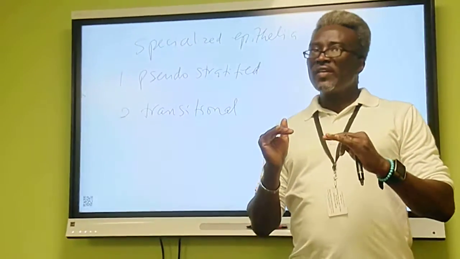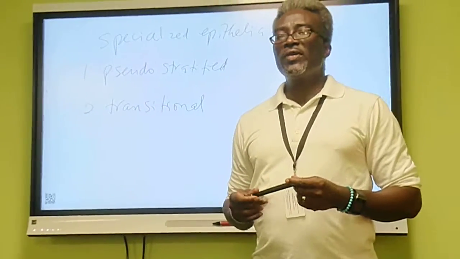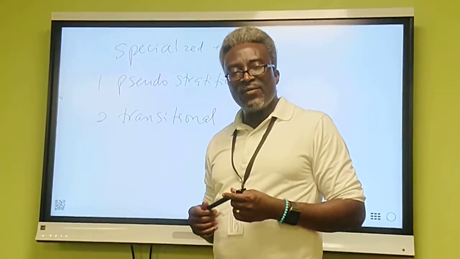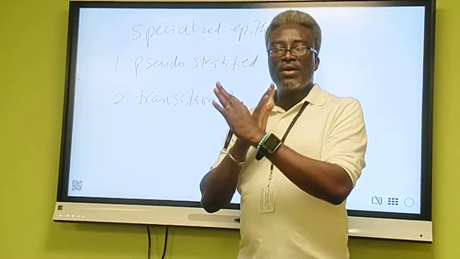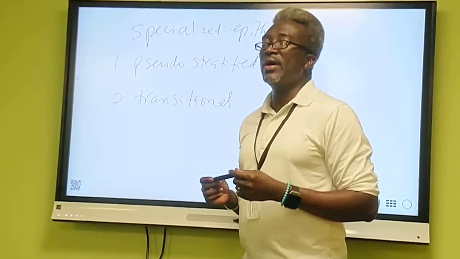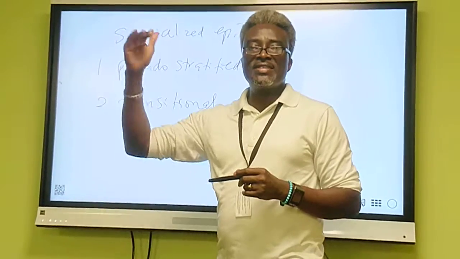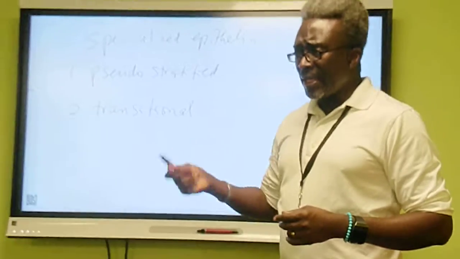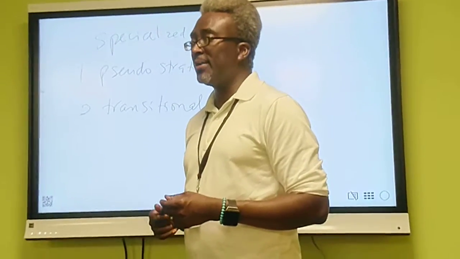It looks like it's stratified, but the difference is that the nuclei of those cells, they're not at the same level. That's probably what makes it look stratified, but in actuality, they are actually just staggered amongst themselves. So it actually is a simple columnar epithelium that appears falsely stacked on each other. As I said, it occurs in the respiratory tract. At the upper surface of it, it has cilia. And intermingled between the cells, you have mucus-producing cells called goblet cells.